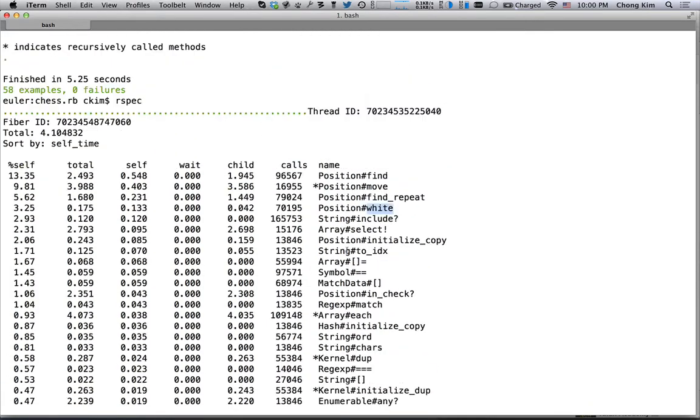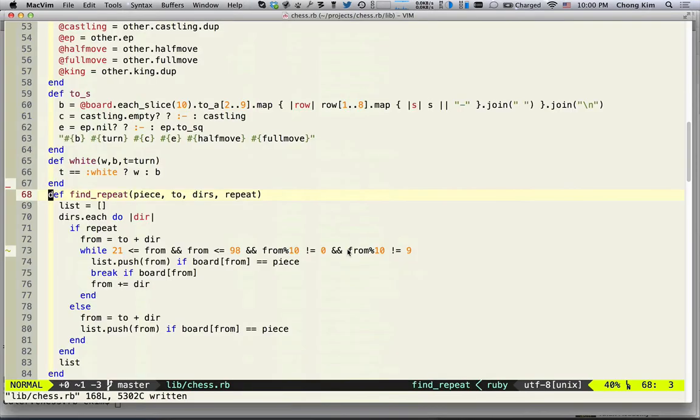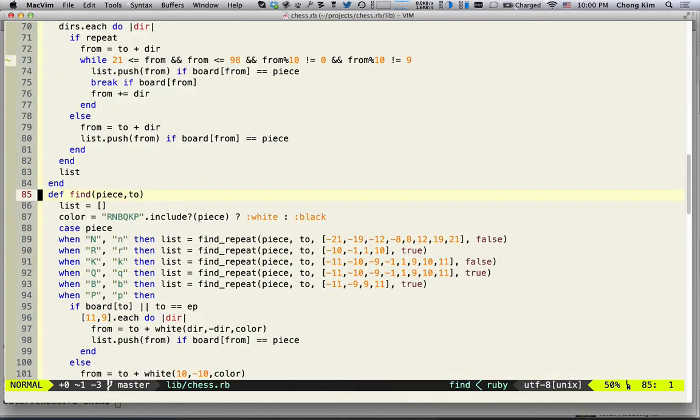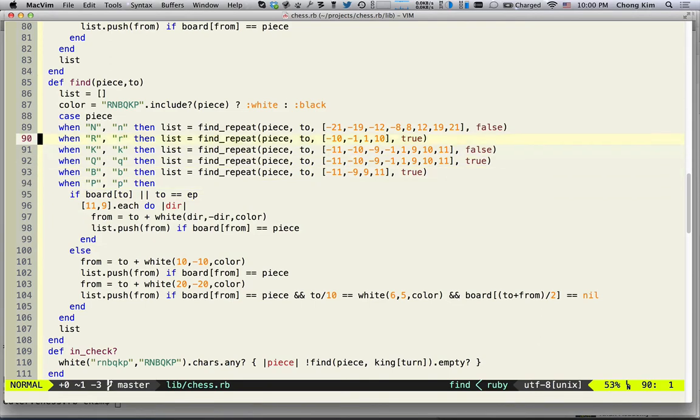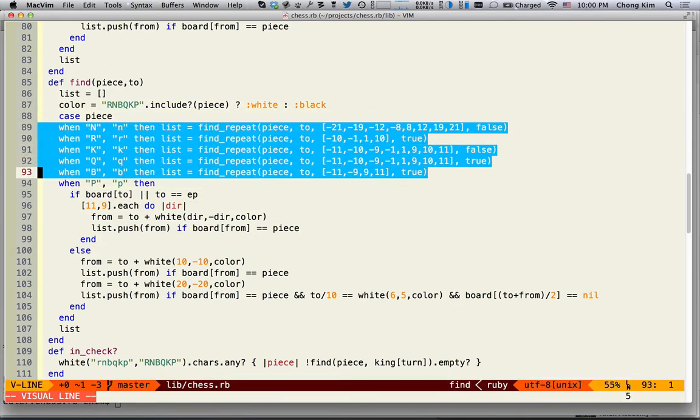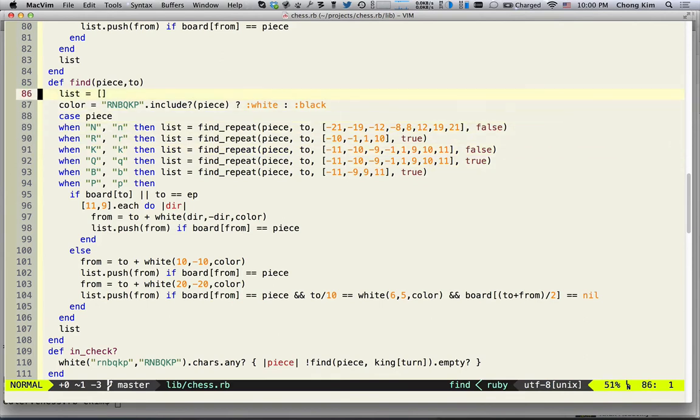Okay, so let's take a look at find. Okay, find is right here. Okay. So one thing we can see immediately is that these functions, they're not using color and list.